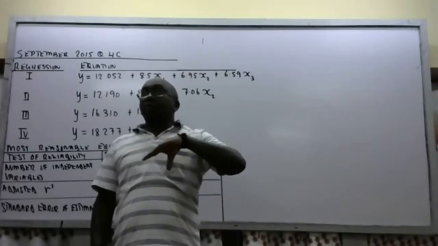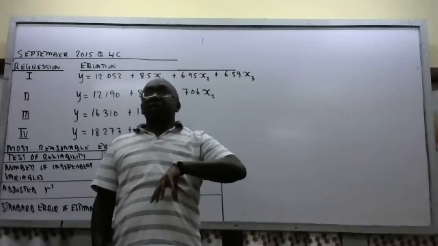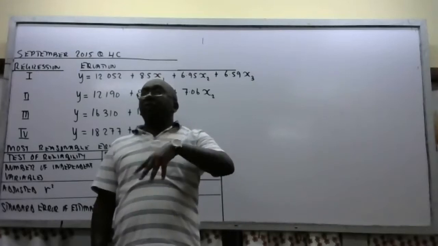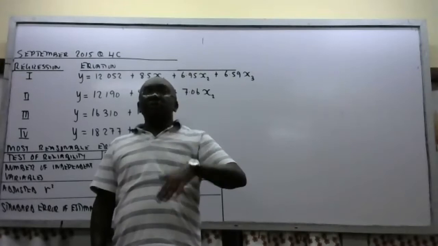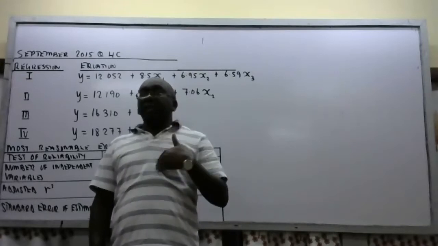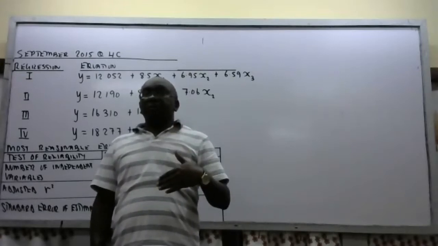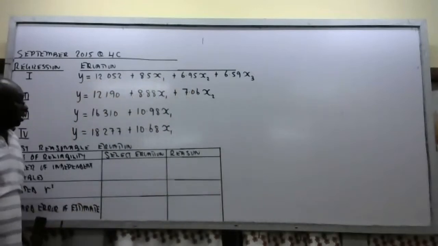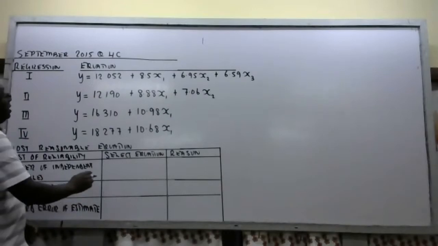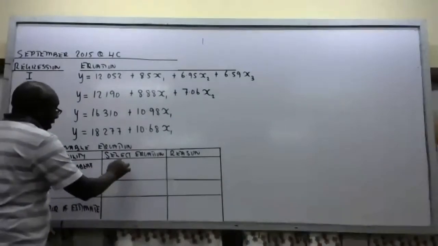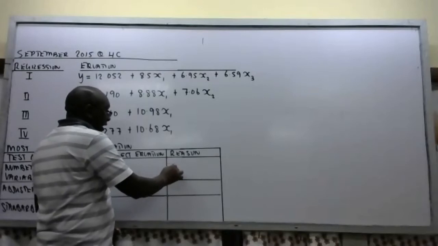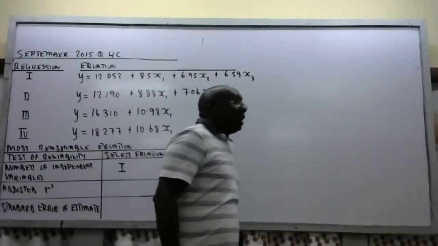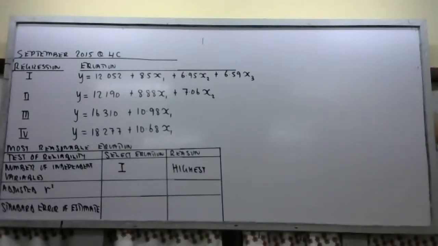But there are some people who are closer to me, they benefit from me, and they know some bad side of me, but they fear that if they tell you, and I happen to know that they told you, what they get from me would be no. So it is better to go for equation 1 because it has the highest number of independent variables.